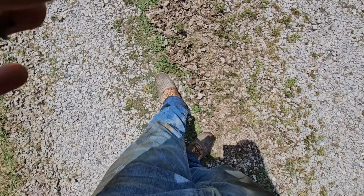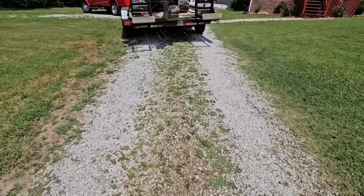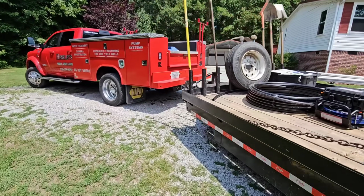Not too bad. One man pump change out with the help of the excavator. But we got it all up and running. I've got to go ahead and load this thing back up and get it all strapped down and head to the job site. Kind of messed up his driveway a little bit here. Looks good. Good deal. I like to leave everything as pretty as I can when I leave.